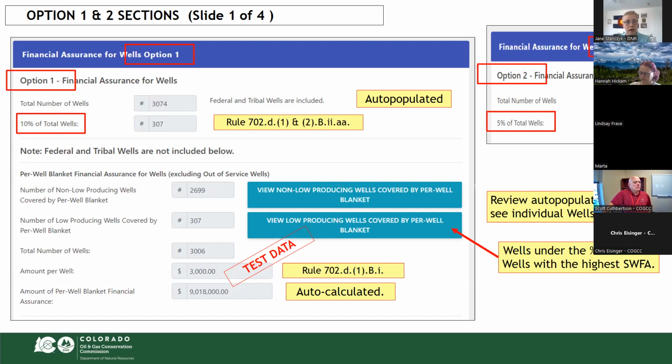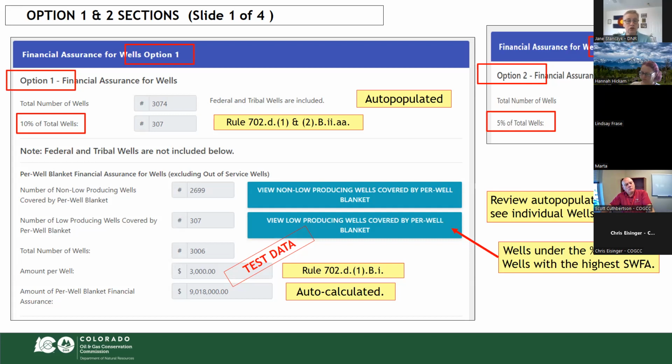So in looking at the low producing wells, under the threshold, the wells are included in options 1 and 2 in the per well blanket financial assurance. Over the threshold requires single well financial assurance. So the way this is auto-populated and calculated by the form is the single well financial assurance is calculated for every low producing well. And then those wells are ordered from the most expensive single well financial assurance to the least expensive.